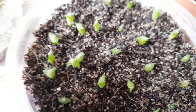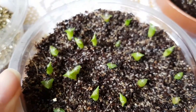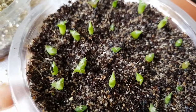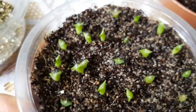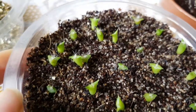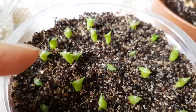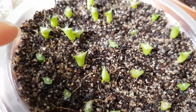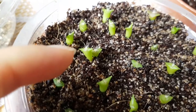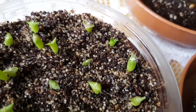Since I put them here they survived, even though they were very, very young when I moved them. I really risked the seedlings when I moved them here at just one or two weeks old, but as far as I can see they are fine and they really grew a lot. These are quite fat actually and the tiny real cactus spikes are already visible — look at all those spikes, they are very, very nice.